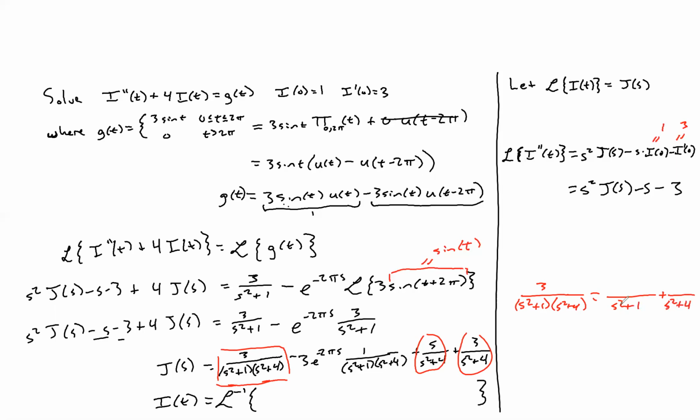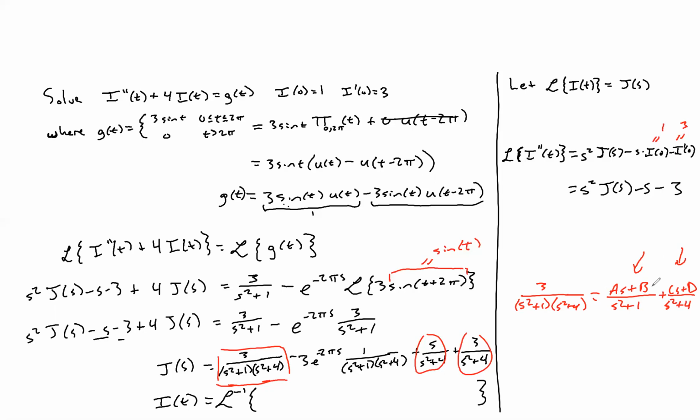And the thing to remember here is if you have quadratic terms on bottom, you have to have linear terms on the top, not just constants like A and B. It'd have to be some linear term like As plus B, and then Cs plus D. So solve the partial fractions, figure out A, B, C, and D. But once you do that, then both of these, once you know those numbers, both of these will be inverse Laplace transforms that you can handle.